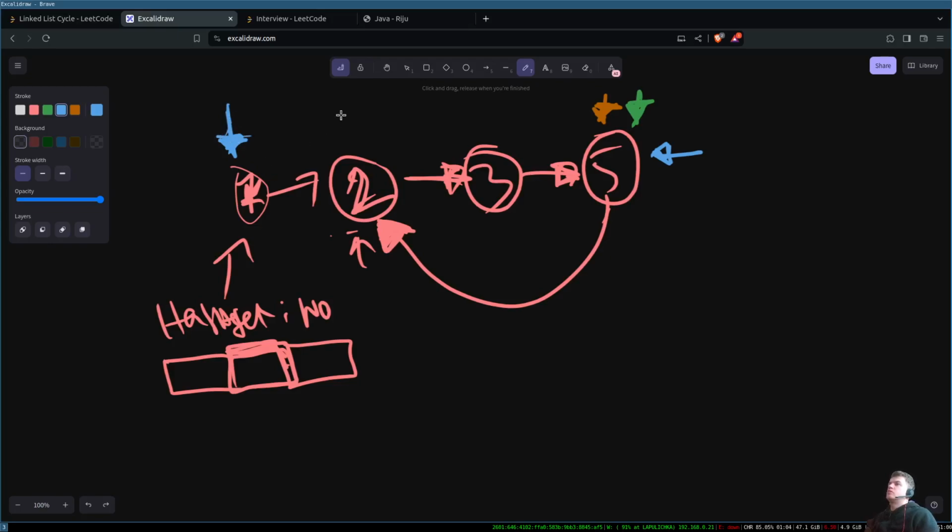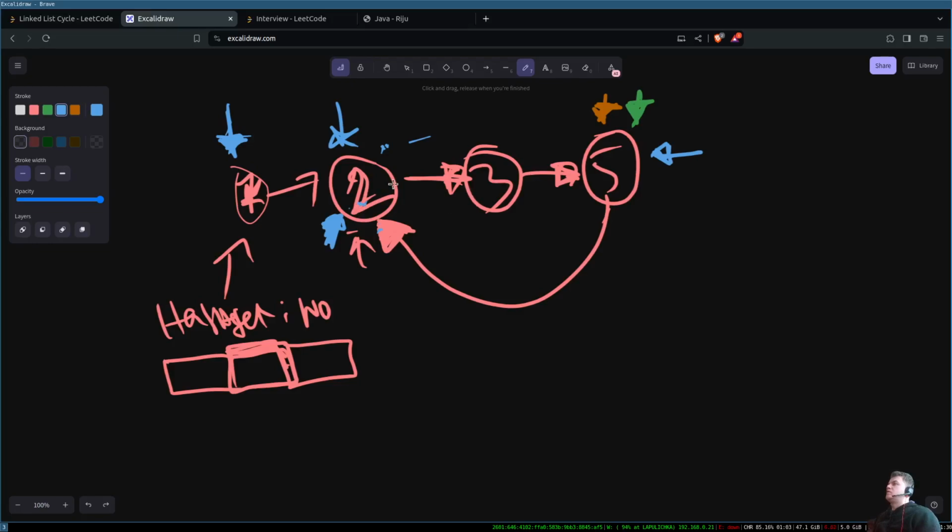So this pointer moves here, and this pointer moves here. As soon as they intersect, it means that's the node that caused the cycle, where the cycle started. You see that the cycle back references to two here.